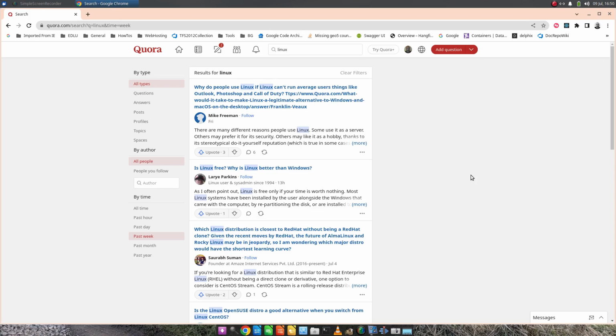So Outlook is an email client, and out of the office, so if you're at home, do you use all the features of Outlook? Do you use Microsoft's Outlook.com email address? Or Office 365 or anything like that? Do you use any of those? If you do, you can use the online version of Office 365, and you can use Outlook there. But there are so many email clients available for Linux, Evolution, Thunderbird, Geary. There are lots of different email clients out there. You don't need to use Outlook.